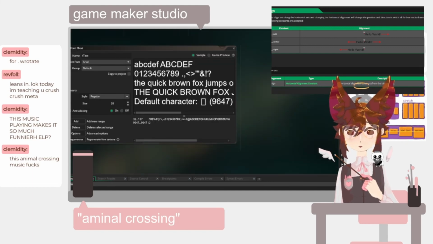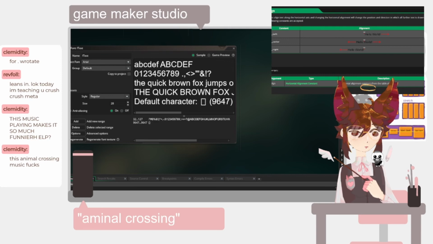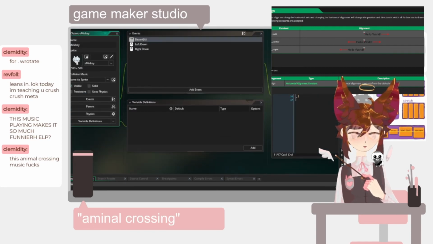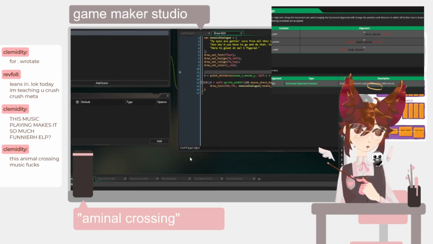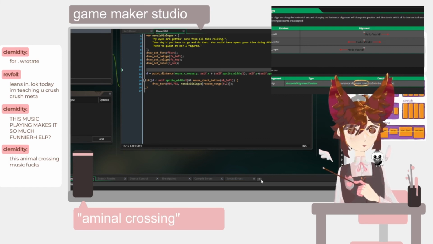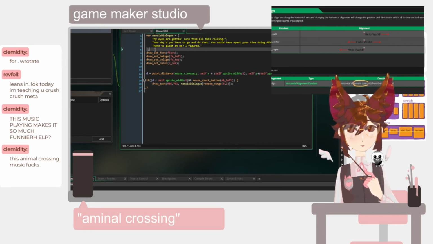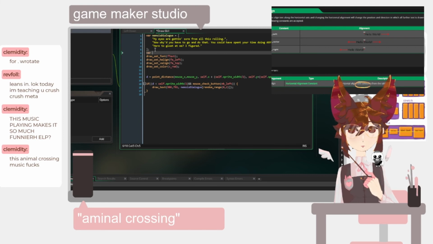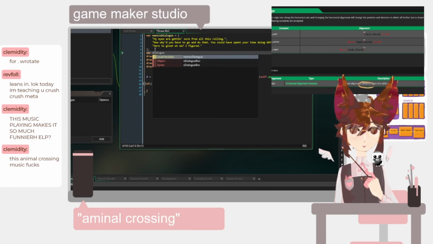I need to figure out how to make it so that when the text is drawn, I want it to stay up. Okay, we need to have a new variable. Var text on dialogue. Oh, dialogue on.